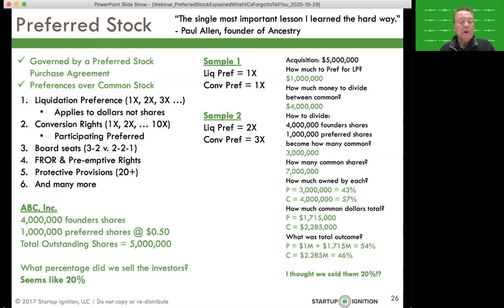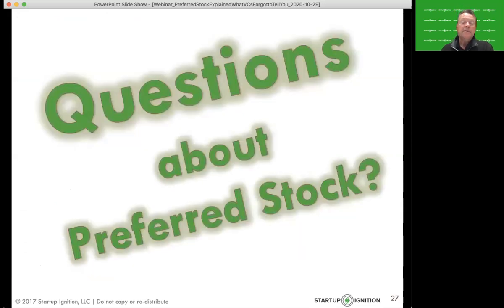Now the question comes up, would venture investors really do this? The answer is yes, they would do this. Matter of fact, they have to do this. This is what their job is: to make as much money for their limited partners as possible, and they would never let you out of your commitments under these terms. So this is how it works in the venture world. So understanding preferred stock ends up being very important for growing ventures that take in institutional investment in the form of preferred stock.